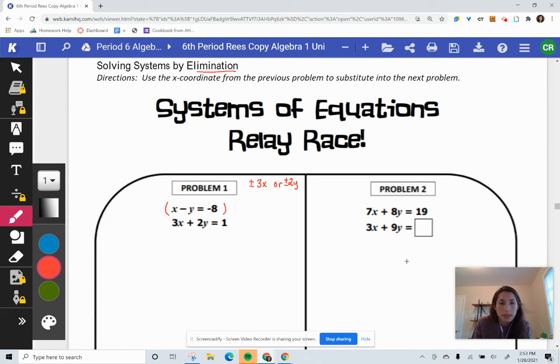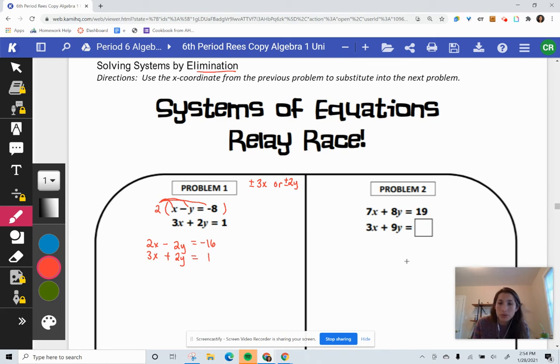Let's practice that. In order to make this y a 2, I need to multiply it by a 2. It's already going to be negative, and this one's already positive, so the signs will work out as well. When I change one part of the equation, I have to change all three parts. So I get 2x minus 2y equals -16. The other equation, 3x plus 2y equals 1, didn't change, so I'll just rewrite that below. You don't have to rewrite them, but I like to organize my work that way.